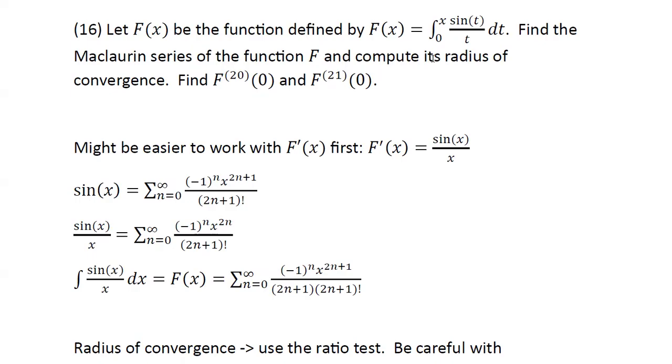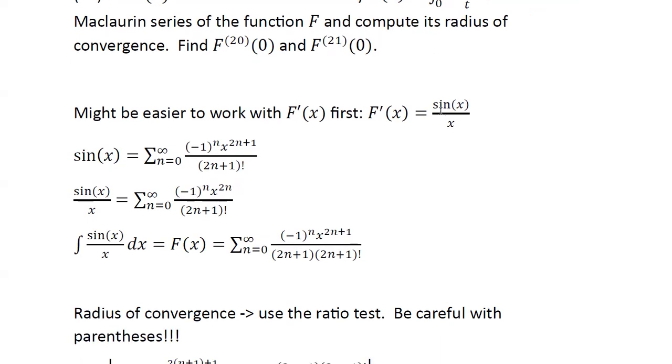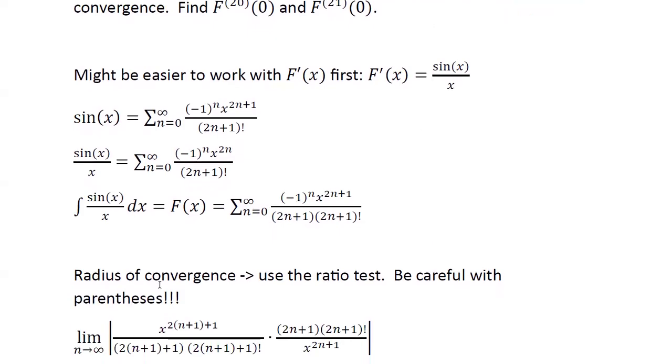Now it asks us to compute the radius of convergence. How to do that? The ratio test. Let's be very careful with the parentheses, okay? The limit as n goes to infinity of a sub n plus 1 divided by a sub n, okay? There are absolute values in the ratio test. We can ignore this changing sign, minus 1 to the n, okay? So be careful with parentheses. You would get that for a sub n plus 1, and then times, if we're dividing by a sub n, it's the same thing as multiplying by the reciprocal, so that's what this term is over here, okay?